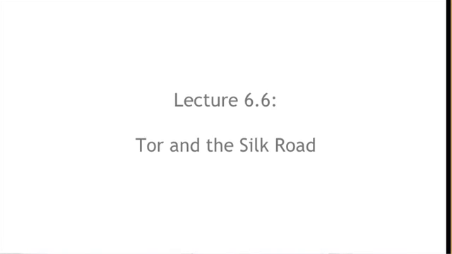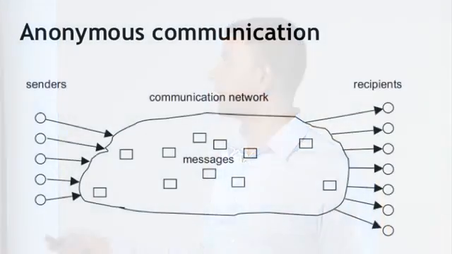So we've talked a lot about Bitcoin's anonymity in this lecture, but Bitcoin's anonymity becomes even more powerful when combined with other technologies, in particular anonymous communication technologies. We've talked about Tor a little bit, we've alluded to it several times, but now let's go into more detail. Let's first set up the problem of anonymous communication though. So this is what the system looks like. There are a bunch of senders, there are a bunch of recipients, and messages are routed from senders through recipients through this network over here.